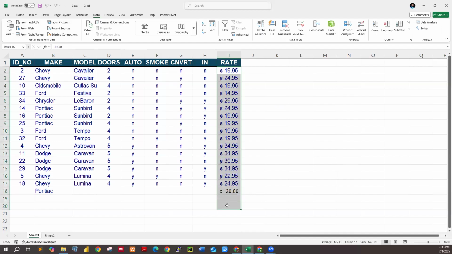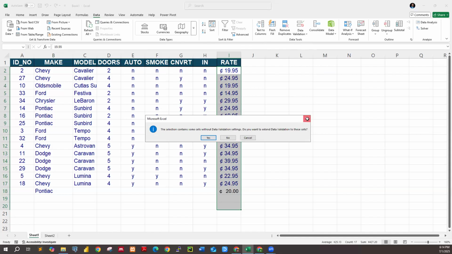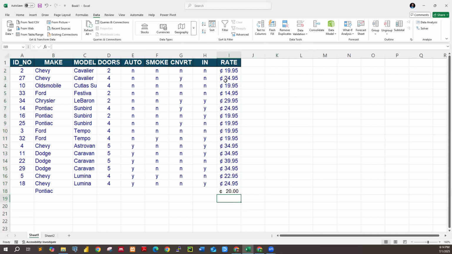All right. As I said earlier on, if you have your data validation, there's already a validation over there. Sorry for the slow pace. So let me close this thing, because there's already a validation over there.